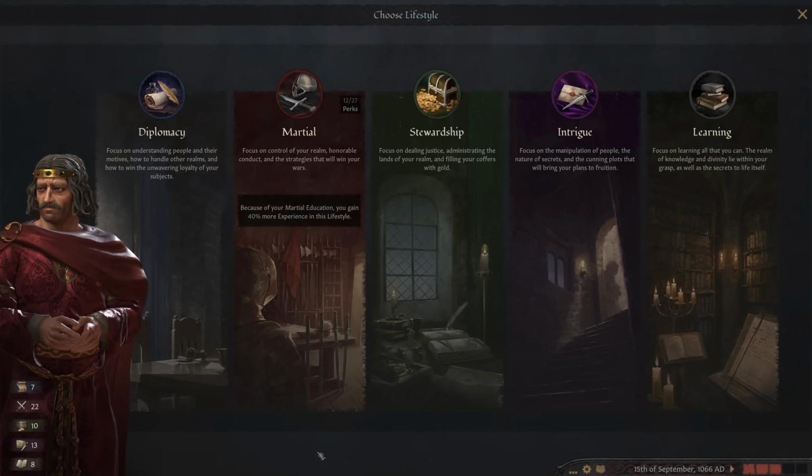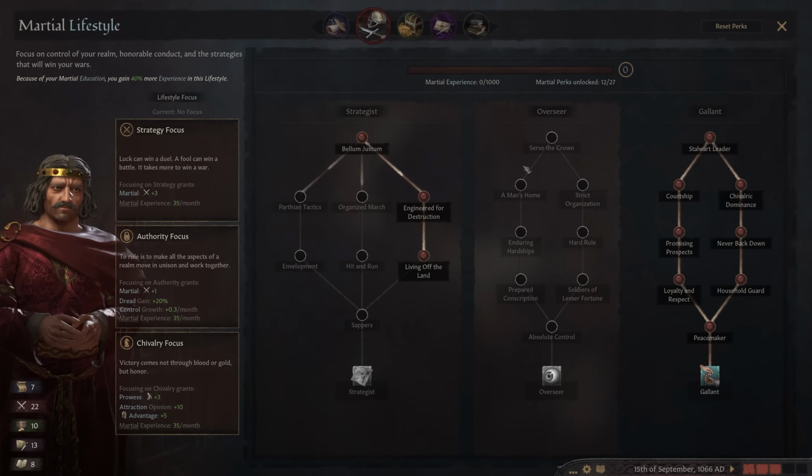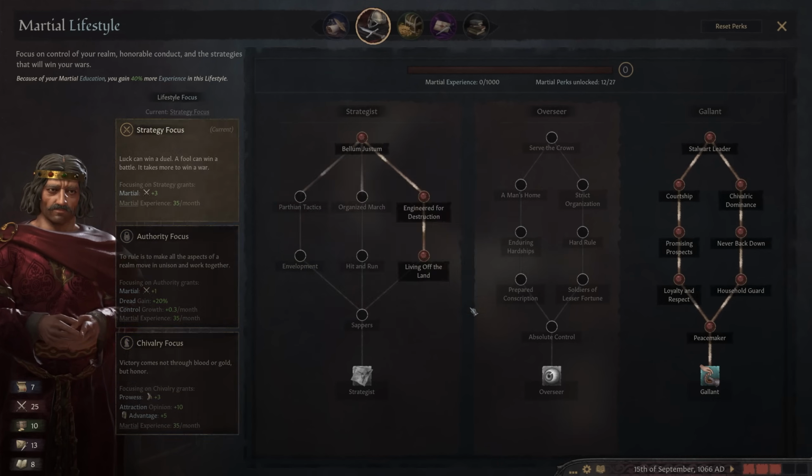Now, this is always going to be dealer's choice, whatever you want for your character. If I was playing this campaign, I would definitely go with something martial related, because I think this is probably one of the best campaigns to take advantage of a really good early martial lifestyle. And then I'd go into strategy focus.